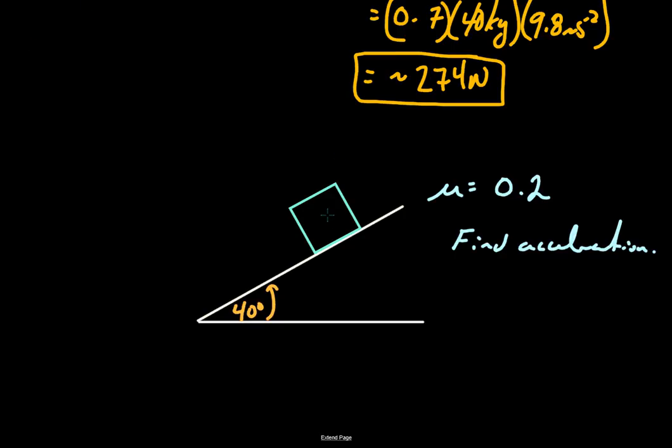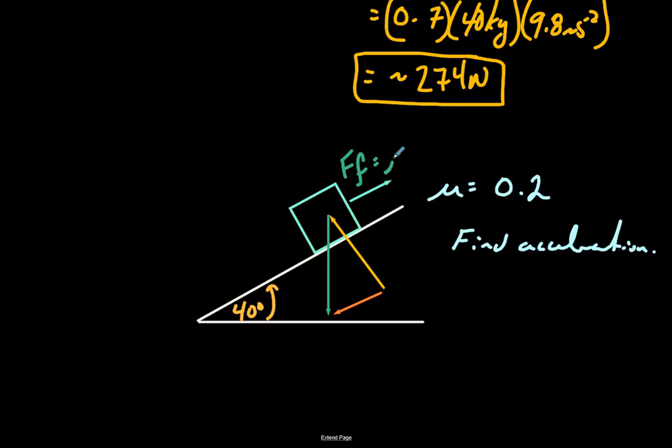So let's start to analyze the forces. We know we've got a normal force. I can kind of cheat and move it. Let's draw it down here. Okay, and I didn't draw that very well. It's got to be parallel. And we know we have our accelerating force, or our applied force, parallel to the surface. Okay, and we now also have that frictional force we've got to consider. So there it is.